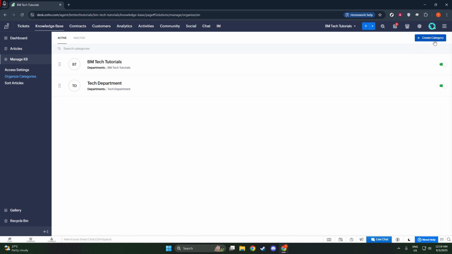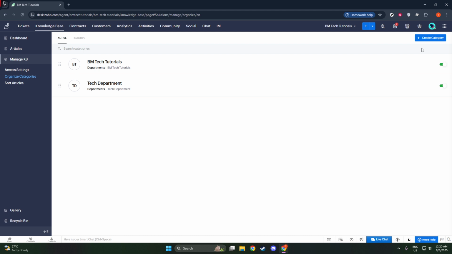What we want to focus on as our next move is the link listed as Organize Category. Go ahead and click on that. This option allows you to see and arrange the categories you already have in place, making it a great starting point if you're planning to create something new or see if a current category needs adjustments.